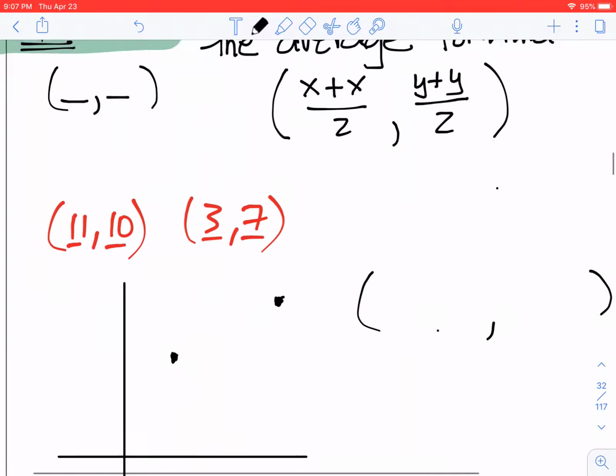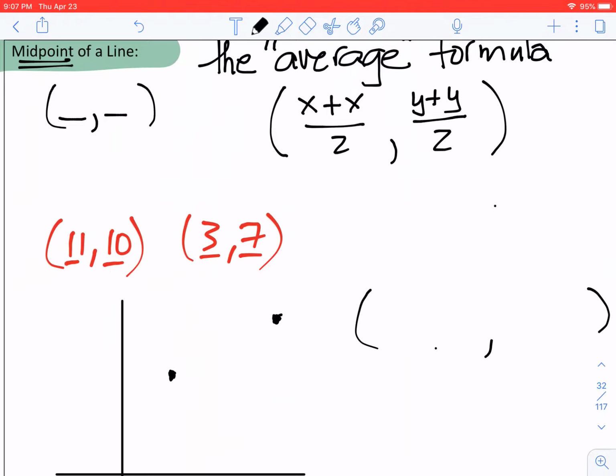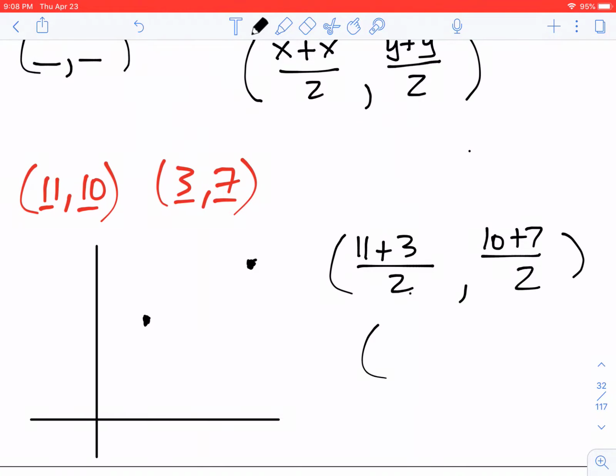So again, taking the 2 points I'm given here, 11 and 3 and 10 and 7, add, divide. I think it's useful to have a drawing so that when you're done you can look at your answer and say 7 and 17 halves, which I think is 8.5. I'll go with mixed numbers even though I don't like them in this case, just for a sense of like, yeah, that does make sense. 7 and 8.5 should be somewhere between 11 and 3 and then 10 and 7. Okay?